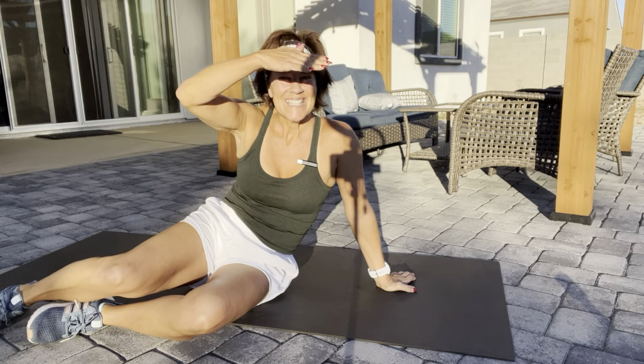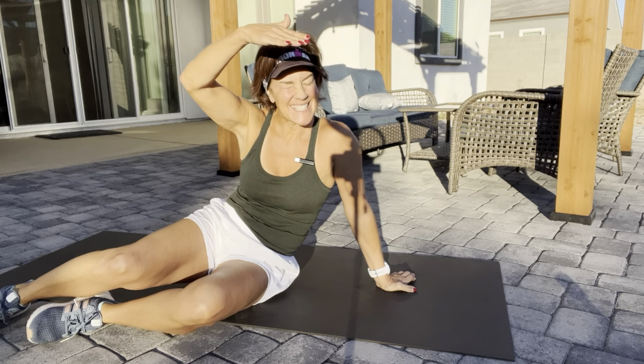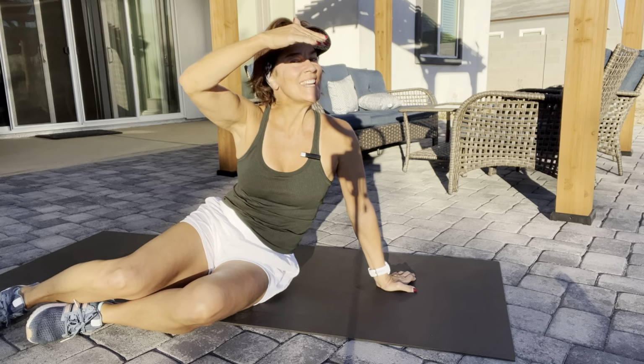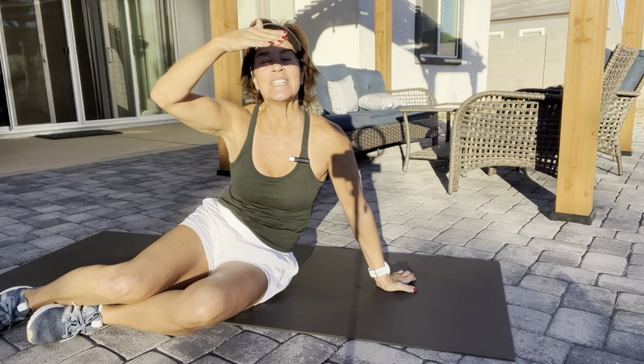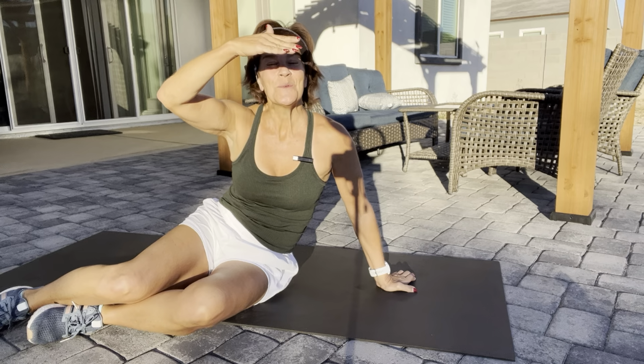Hey, it's Deborah, and it is lovely outside. So even though I'm staring right into the sun, I am gonna stay out here because these days are precious, right? When it gets a little chillier, I tend to go inside a little bit more often. Dog next door doesn't like being by himself, but we're going to go right through it.